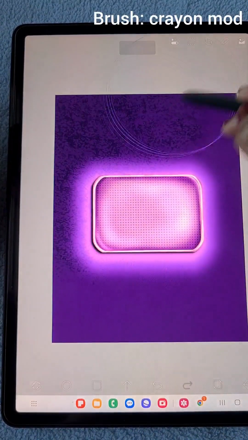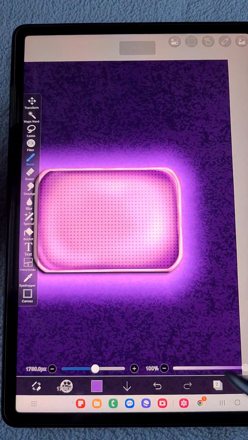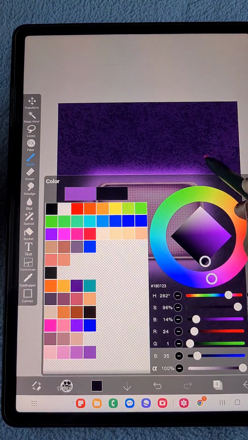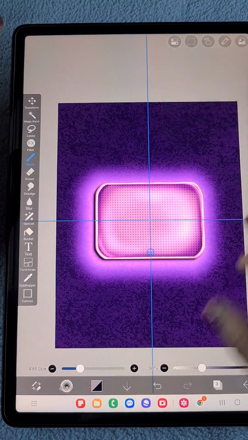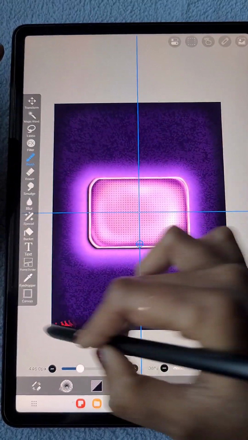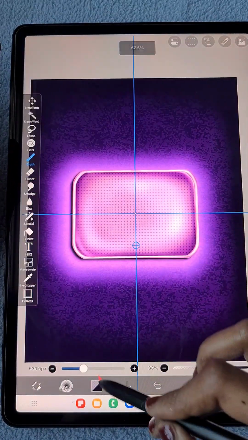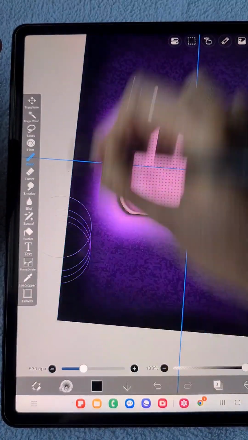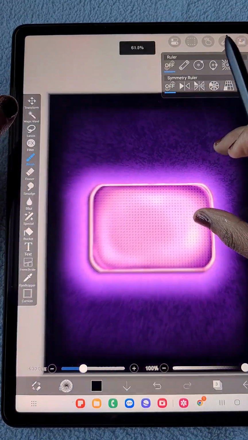Increase the brush size and add like this. I'm using linear burn blending mode for this layer, and also I'm going to add some vignette, like darker corners. I'm clicking on the kaleidoscope ruler, so I can just shade on one box and it will get copied to all other areas, something like this. I'm adding more darkness using almost a black color. Okay, I feel it's good.